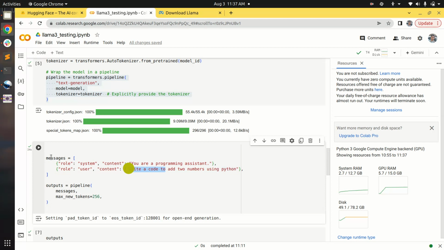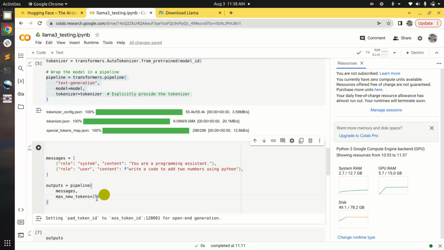Now this messages variable is primarily a list having two dictionaries. This is passed to the pipeline method, and here we'll have max_new_tokens, which is 256. It can be anything, based on the task. Let's suppose you have a task which requires a lot of text generation, so you can make it 512, 1024, 2056, anything.